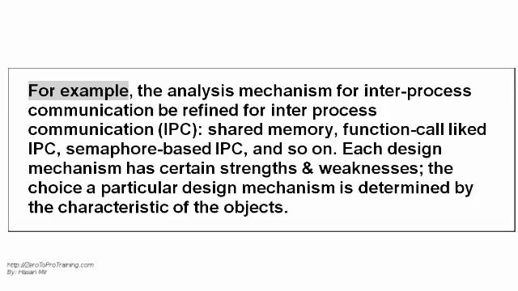Next, for example, the analysis mechanism for interprocess communication may be refined into interprocess communication, IPC, shared memory, function-call-like type RPC, semaphore-based type IPC, and so on. Each design mechanism has certain strengths and weaknesses. The choice of a particular design mechanism is determined by the characteristics of the objects.